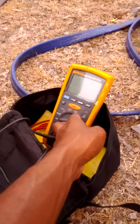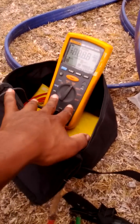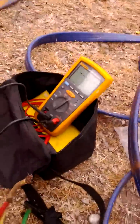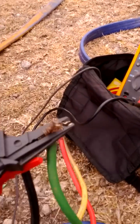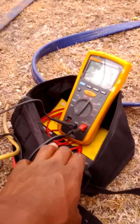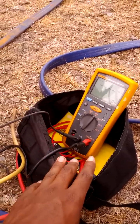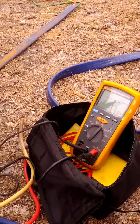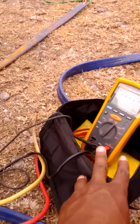This is a megger right here. I put it to 500 volts — it has a thousand and a five hundred setting, so I'm just gonna put it to five hundred. My co-worker is gonna control the leads for me. Before this, when I tested the motor alone, I got 500 mega ohms at 500 volts flowing to those wires. That's showing that my motor is brand new, ready to be used and installed. Now I'm going to check the motor along with the two joints and two splices in the cable and see what I get.